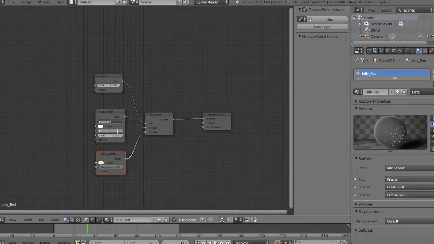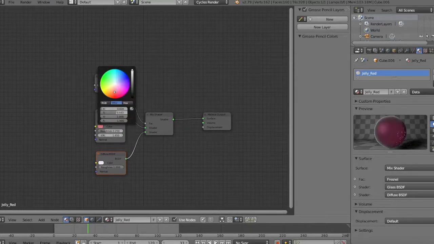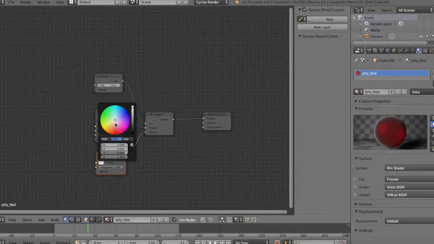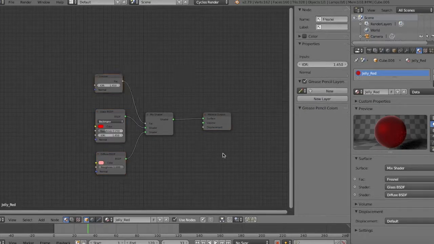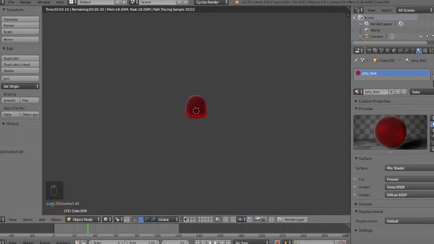Or we will add a diffuse shader instead of glossy. And we'll use a Fresnel node as the factor.